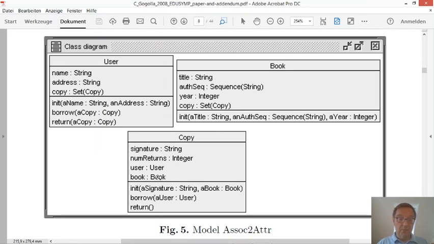So that is why we have these different typing disciplines here in the respective classes.